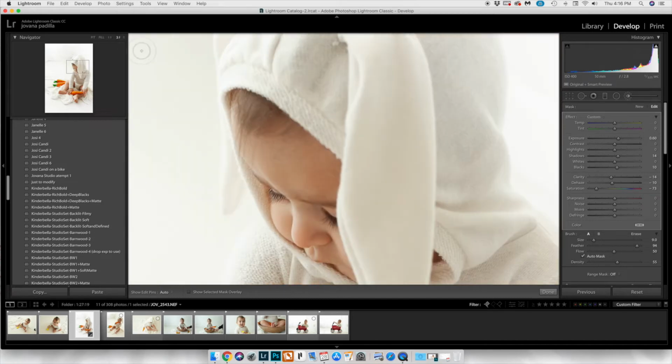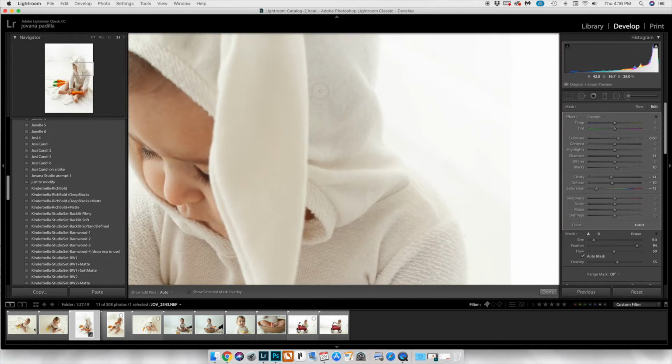And here I'm just zooming in. You can choose where you want to zoom into. And then this is brightening it some more. So all I'm doing is brushing this all over where I see white, and it takes away that cream cast and any other kind of color spill that I see, basically.